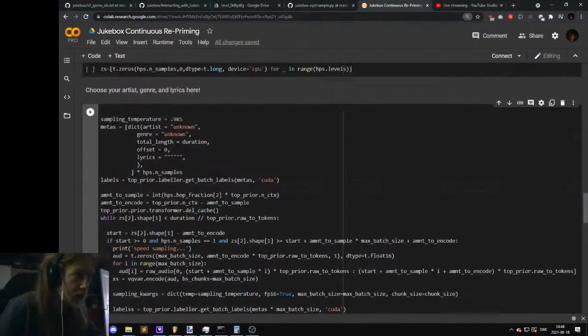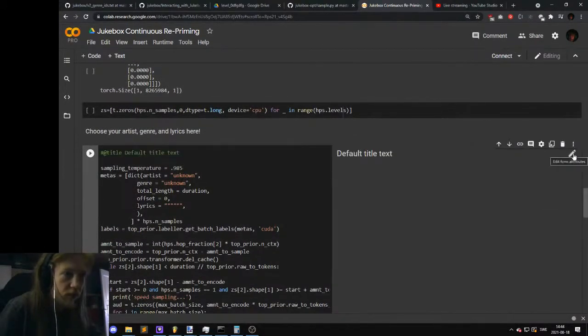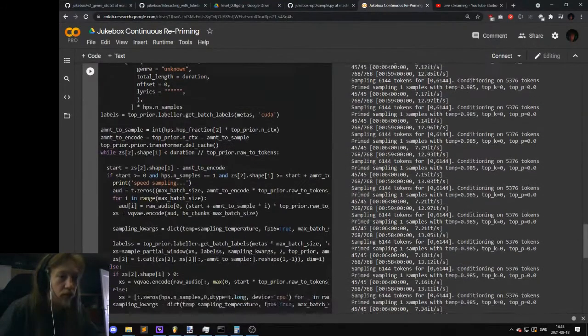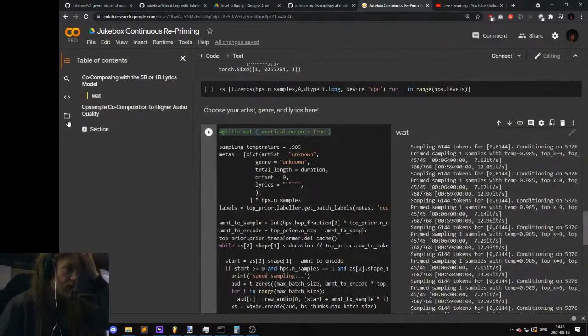And also I'm thinking maybe we can have this be sort of user friendly, like with a form. But yes, display how to below form. Yeah, last shown, sure. So, ooh, I didn't know that was a thing. Nice. So we now have a form thing here. Now, how do you? I've never used these forms before. Let's see if we can figure them out fairly quickly.